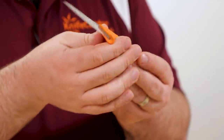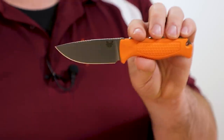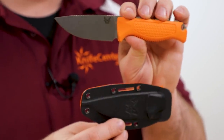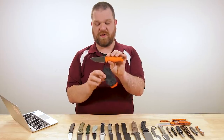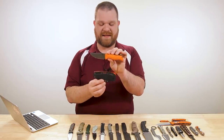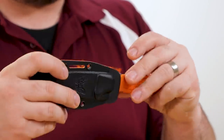Now also like the Bug Out, weight is very much a consideration with this knife. With the sheath, you're only like 4.1 ounces. So not a lot for a lot of capability overall. That S30V on the blade is going to hold an edge a good long time, and you've got that slicing pedigree to go with it. Now the sheath itself is Kydex.